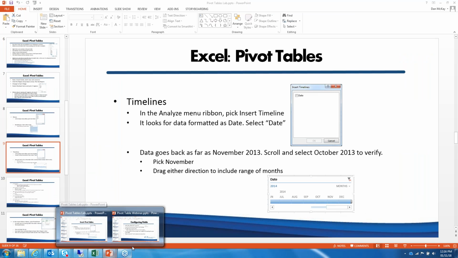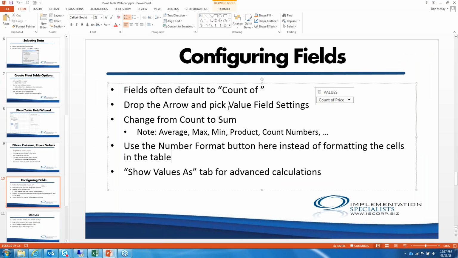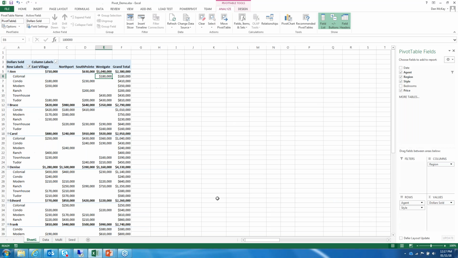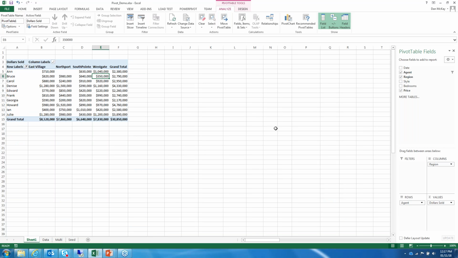So as we covered here, changing it from count of to sum of. Notice also, I didn't cover this. There, you notice that there was average, min, max, product, and count of numbers. And this is where you'd set the number format. I will go in and show you this other part where these different items you can pick, and also the Show Values tab, just to show you some of the other capabilities here. I'm going to pull this style back out. Notice that to remove something, you just drag it back, takes it out.